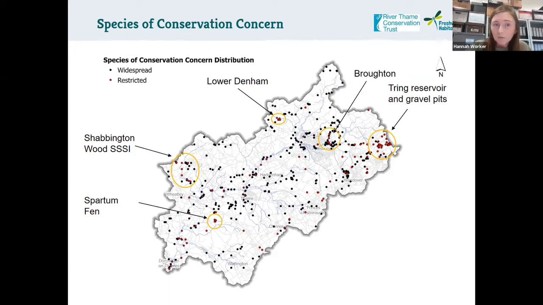So looking across the Thame, when you start bringing this data in and pulling apart where you have species, it gives you an overview, but you can start picking out those hotspots where you've got clumpings of restricted species and clumpings of widespread species. Again, I'll go into it in a bit more detail. That gives you a good idea of where you might already have quite nice quality habitat, where these more uncommon and slightly more sensitive species to water quality might still be.